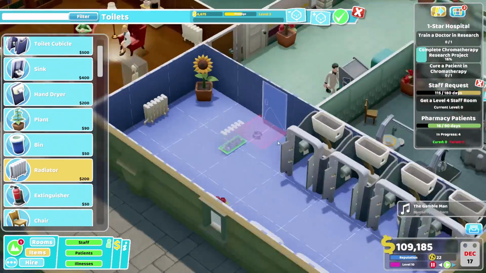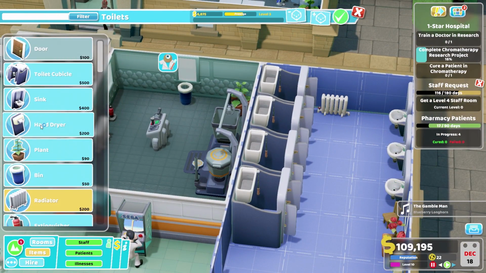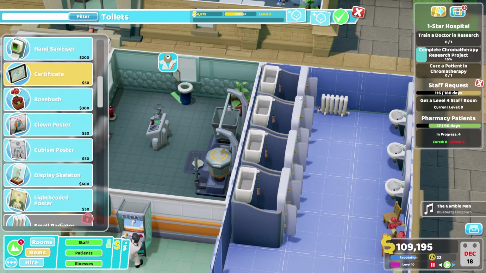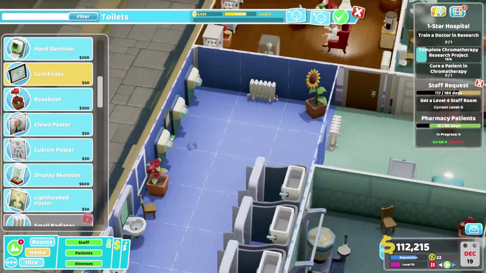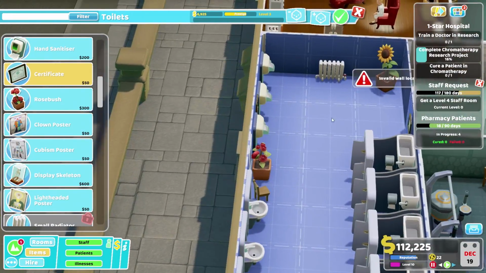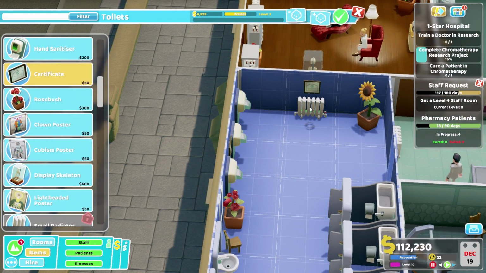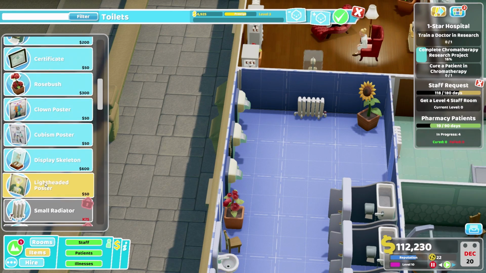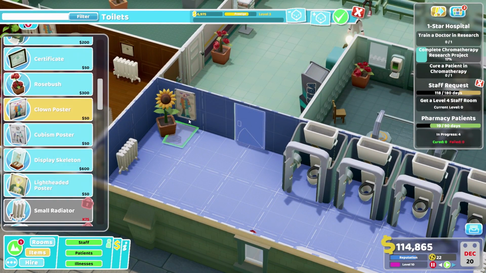Right, we'll get 2 radiators in this gigantic room. There and there. You can already hear people playing Sonic. It's amazing. Get another certificate there. These certificates, of course, are telling us when the toilet was last cleaned. Obviously, it was cleaned very recently. Always very recently. My hospital is the best hospital. Fact.